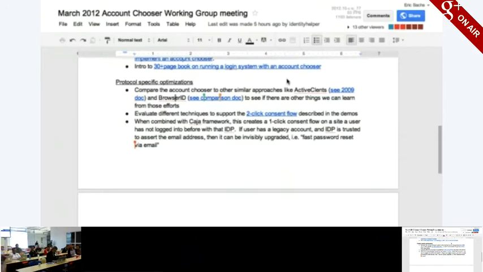The way that they did it is their central account chooser would, after an account was selected, make some protocol requests to the identity provider and say, okay, this user is giving consent to this relying party, please now do some protocol stuff, and the end result is the website gets a digital assertion without the user seeing consent again. The actual protocol details aren't particularly important here, but they would say that right now that is a functional advantage that their protocol has.